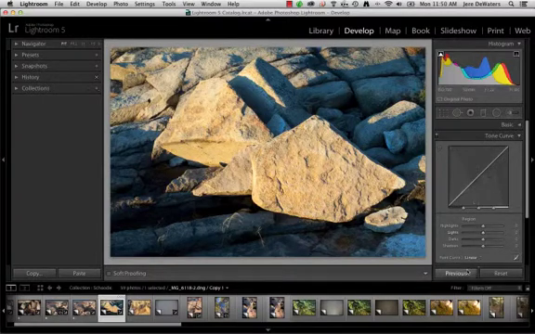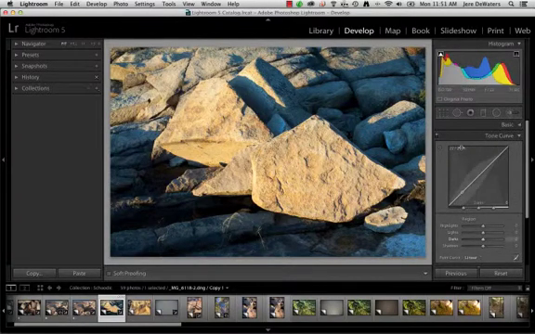Some people prefer to work with a tone curve. And what this is, I explained in a previous video, this splits up your controls into 4 different areas. Highlights, lights, and then, what are these called? Shadows and darks down here. I don't know why darks is in front of shadows, but hey, what can I say? You know, I don't know what their terminology is here.